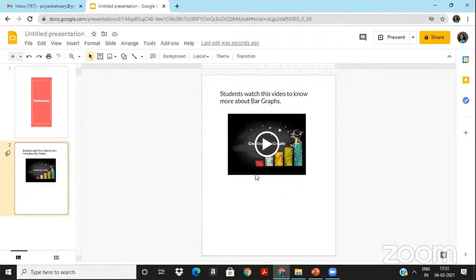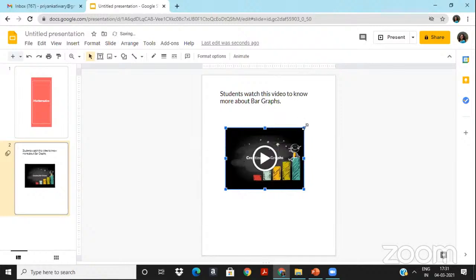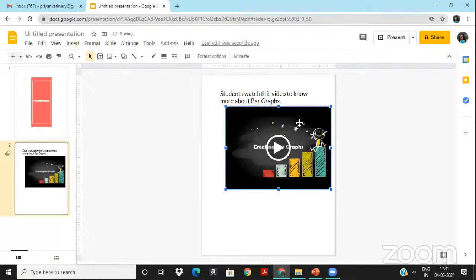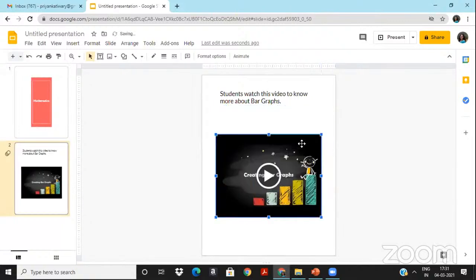Okay, so I've done this. Now students, when they get this slide, they'll be watching this video. Once the video is done and they have watched it, I want to explain the structure of the graph. How does a bar graph look? What is the structure? If I want to make the video a little bigger, so that it appears a little bigger on the screen, how did I resize it?